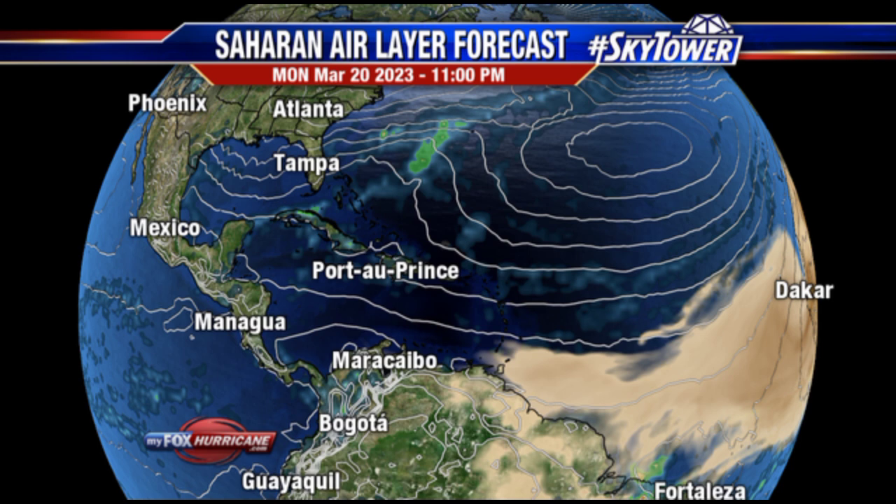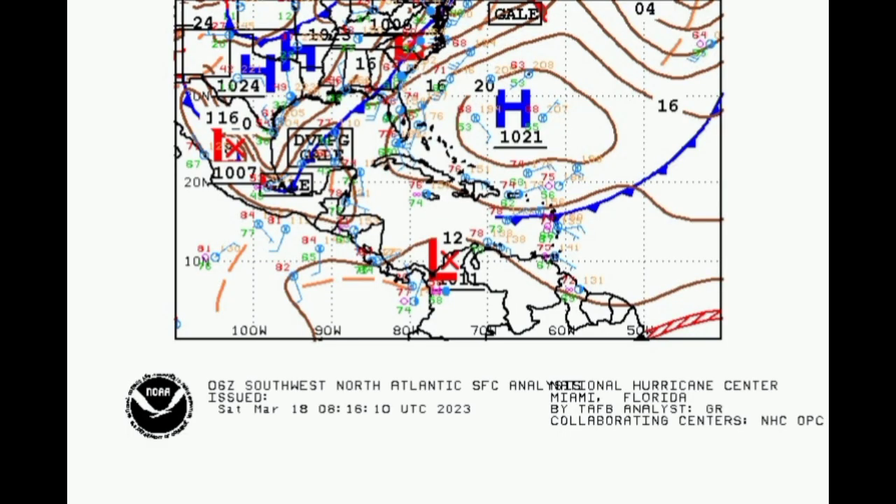Going back to that cold front — on this surface chart of the Western Atlantic, we have that front and that high pressure as shown earlier. But in the vicinity of Colombia, there is a low pressure area. Due to the interaction between that high and low pressure area, there is going to be some strong winds at times pulsing across parts of the eastern and central Caribbean. This has already begun for some areas, so you might be noticing that in the daytime it is pretty windy, even going into the late evening. Those winds are likely going to be diminishing as we progress into the next couple of days. Waves are also going to be a bit more rough near the Atlantic coast of the northeastern Caribbean and also for the Lesser Antilles.